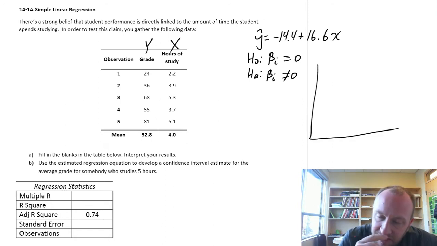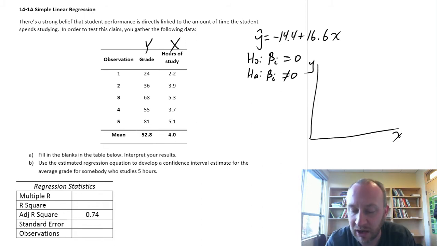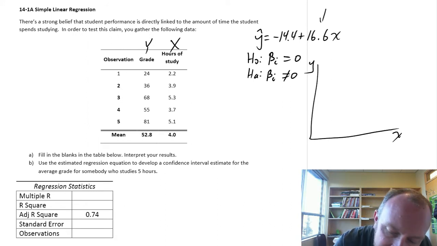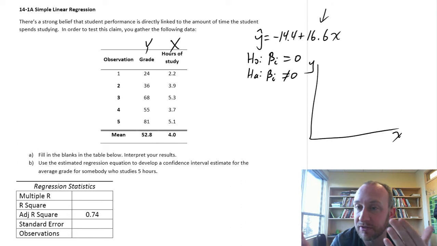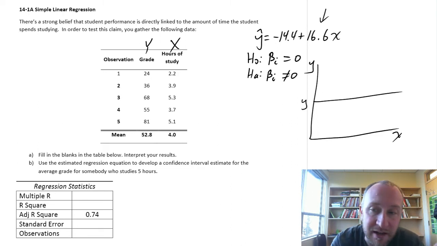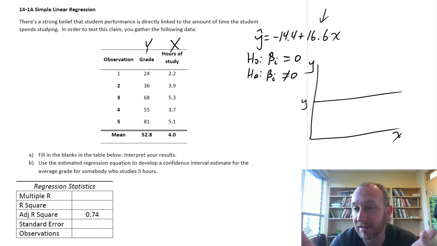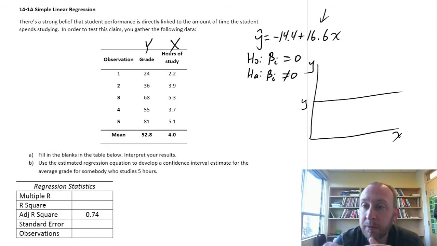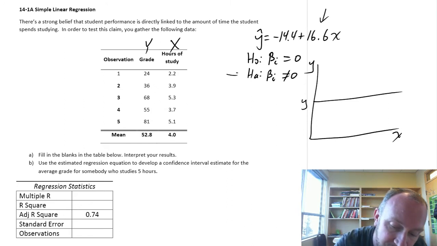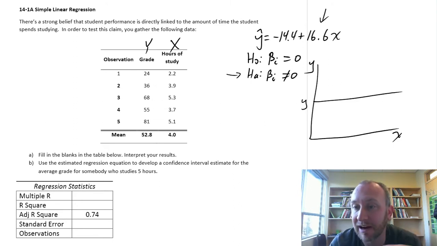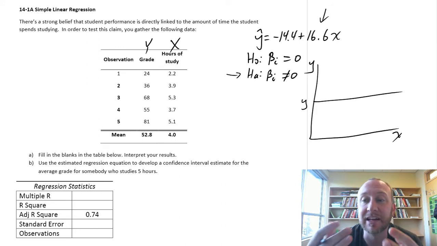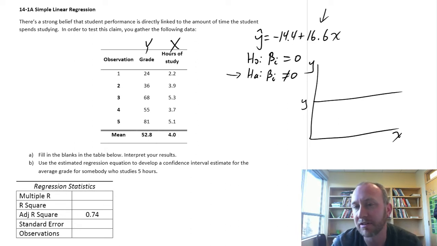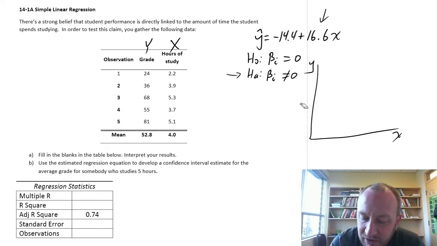Think about what this means. If I have my estimated regression equation with y and x, and the slope coefficient is found to be not statistically different from zero, then basically what it's telling us is that y, our dependent variable, is not related to x. So the number of hours spent studying would not be a predictor of a student's grade — there's no relationship. What we would hope to find is evidence to reject the null hypothesis and support the alternative that the parameter is statistically different from zero, meaning that correlation between hours studied and grade does exist.